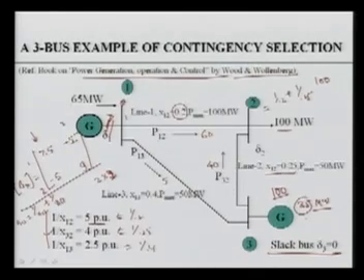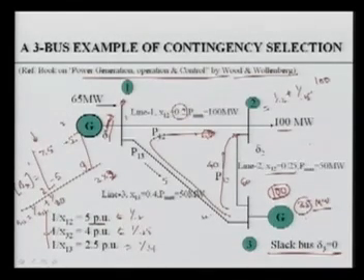Here we can calculate the power, I am not sure how much value, but this 100 will be shared. One will be flowing like this, another will be flowing like this, and then it will be 100 megawatt. Since this has more impedance compared to this, here you can say 0.6, here 0.5, most of the power will be flowing here compared to this. So normally here it will be 60, here it will be 40 megawatt flowing. So this is what happened. Now the power is rerouted, the power is different.